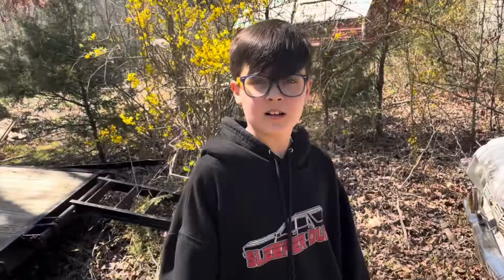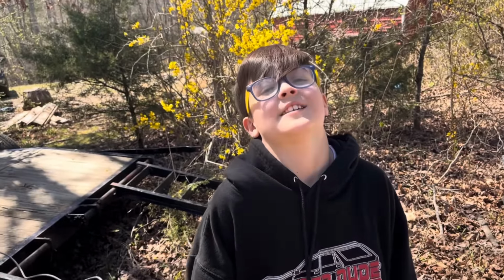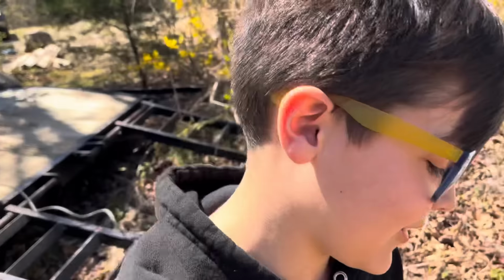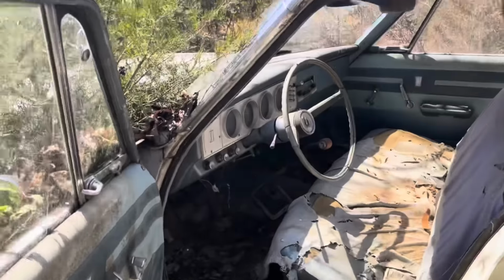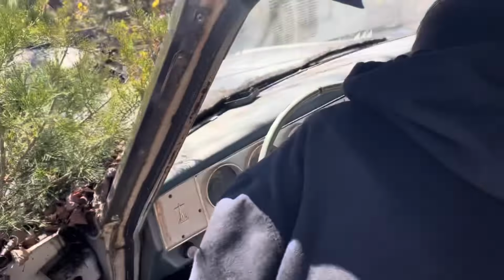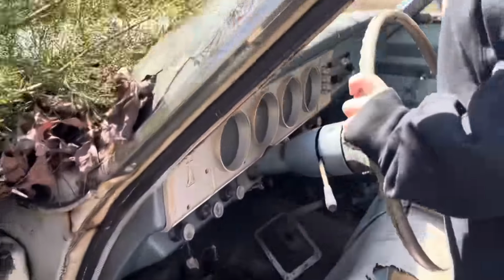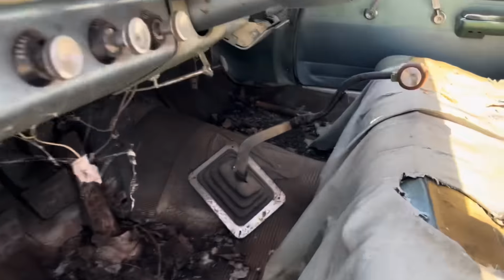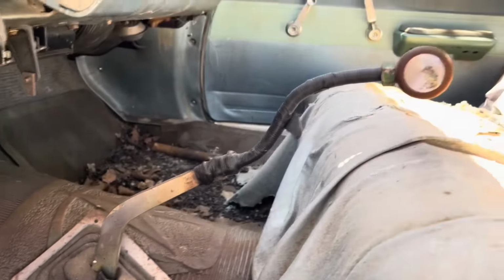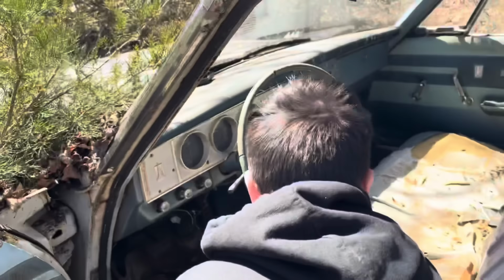Look from the window. It's a 3-speed in the floor. Already floor shifted. Yes. They actually have a car. You can be the first one to look inside of it. Look at that floor shifter. You guys have to figure out, what in the world? Oh, it's like a shifter. It looks like they've welded one shifter onto another shifter. I love it. This is great.